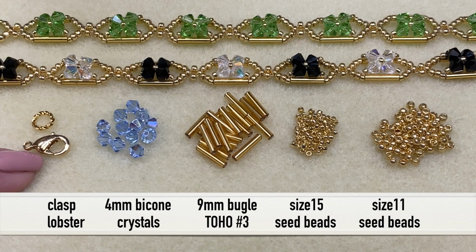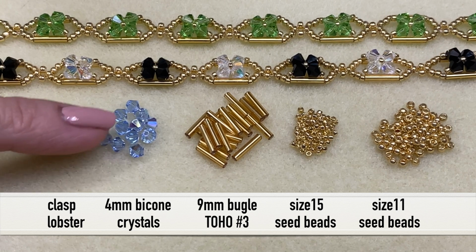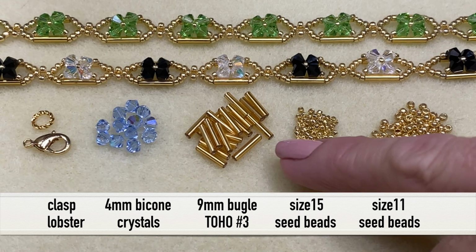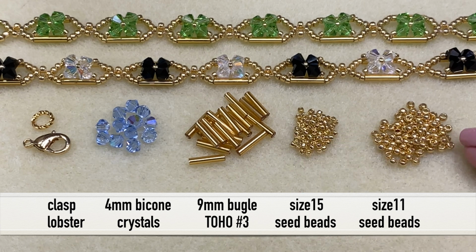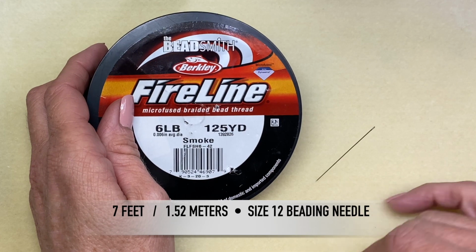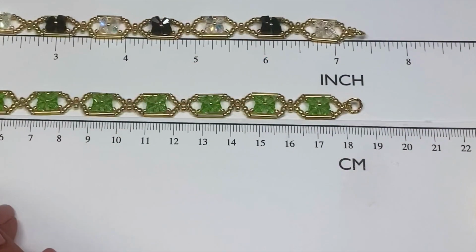This is a lobster claw clasp, along with a 6mm ring. Size 4mm bicone crystals. Size 3 bugle beads. Size 15 seed beads, and size 11 seed beads. I'll be using Fireline on a size 12 beading needle. These bracelets used 36 crystals.